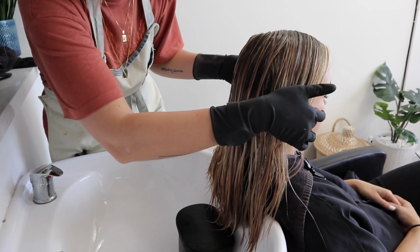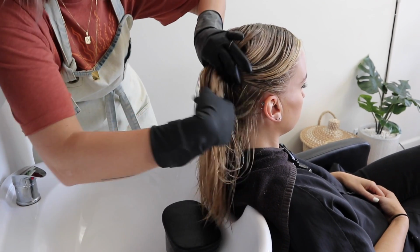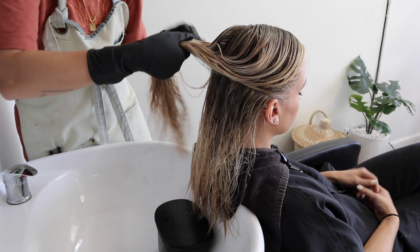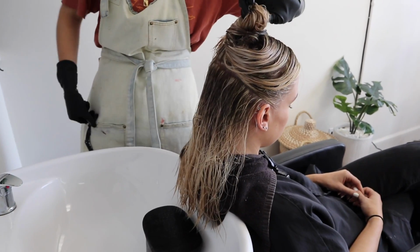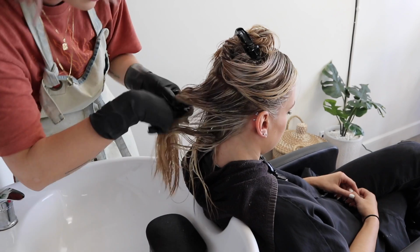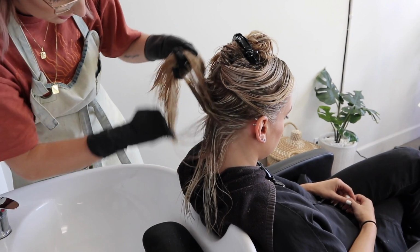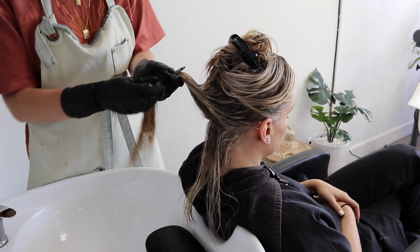I'm going to do this top section first and clip it out, because I want to make sure again that we're staying really clean with all of our sectioning and doing this in the quickest and fastest way, but also in the cleanest way possible. So we'll clip this away first, and then clip this section out as well. I just use my fingers to section. You could totally get a comb in there and get it all nice and tidy, but again, we're all about getting it quick and fast.